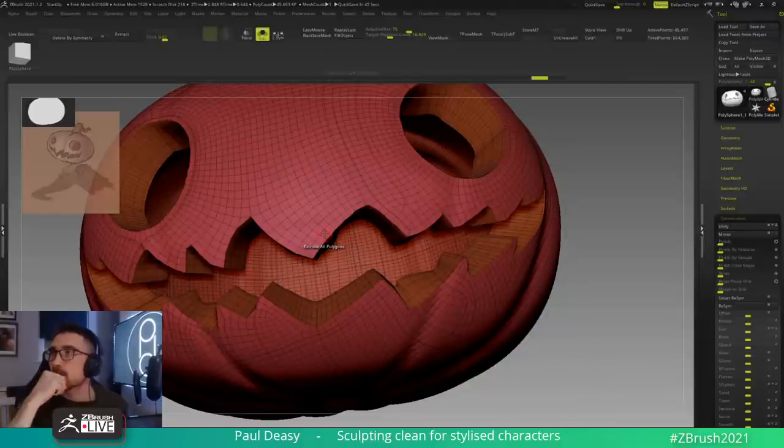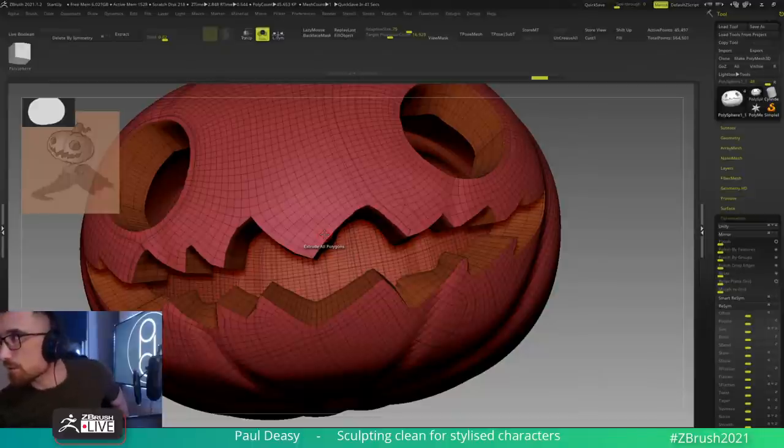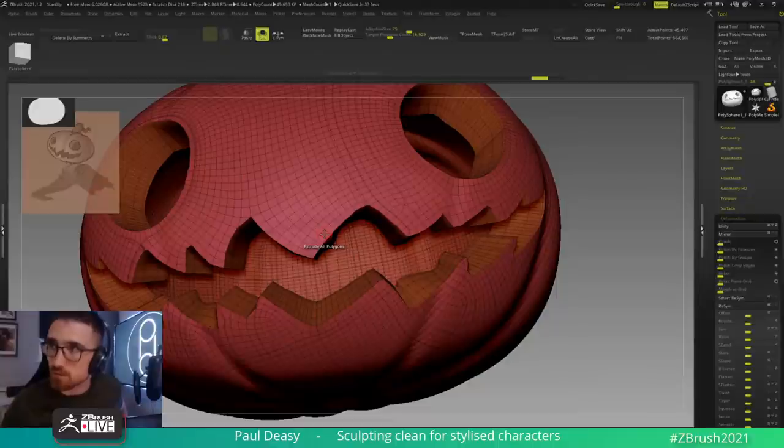Do you think a blocking out method like Shane Olsen's is good for beginners, even for blocking non-stylized characters, I mean realistic sculpts? Yeah, I do. I think it's super important.